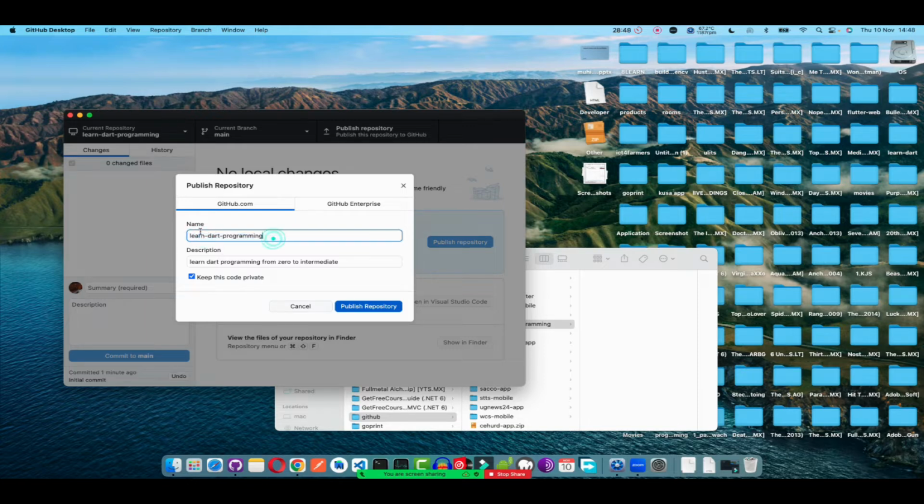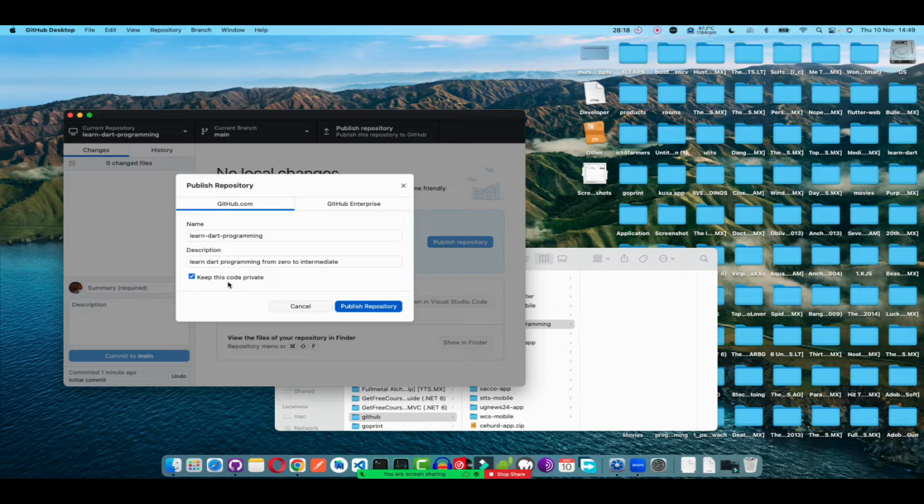And then the other thing is the description. The description also leave it the way it is. And then the other thing is the privacy of this code or the project that I'm going to do. So they will ask me whether I need to keep this project private or I need to leave it to be public. So if you hear things that are called open source, like WordPress and the rest, their source code are public. So if you go to GitHub, let me show you.